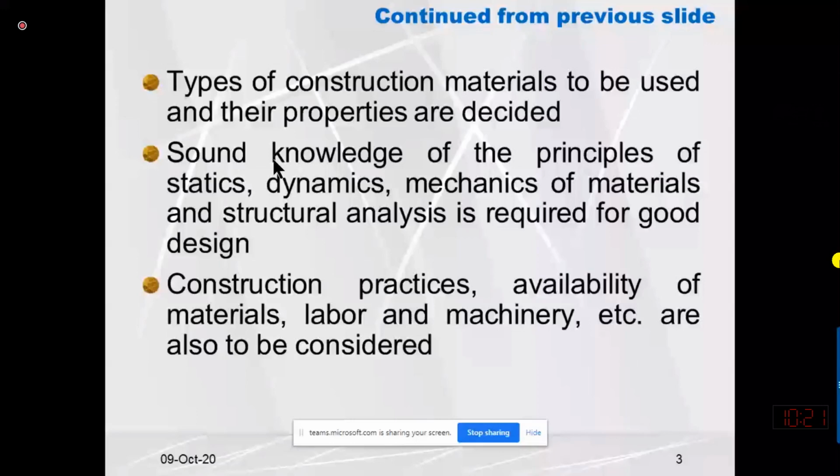And further, if I want to select a section, channel section is not available in the market. In the market, only angle section or I section, wide flange section is available. Then at the start, I will not consider channel section. I will directly start designing the member or select the shape by using the W section or angle section. So we have to consider all these parameters at the design phase.